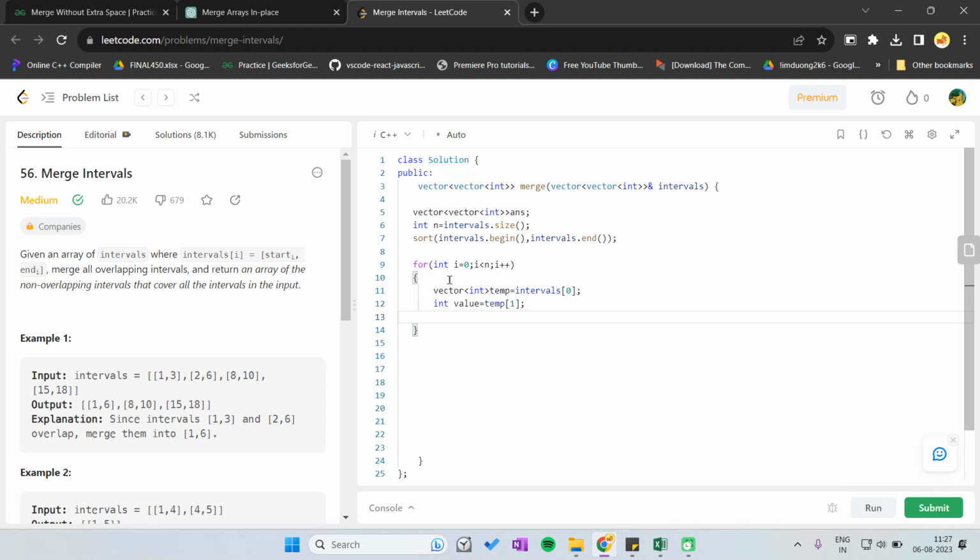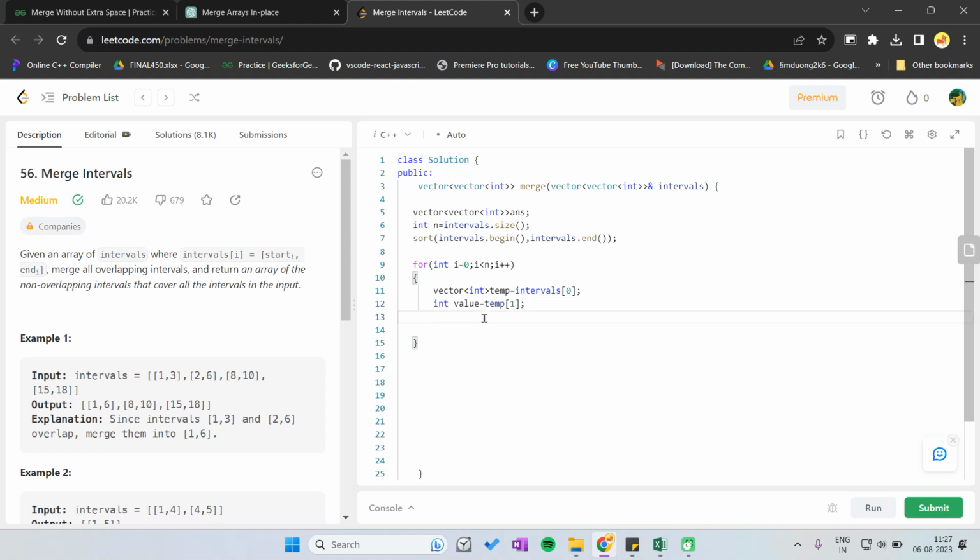Now the answer is empty. So when the answer is empty, we push the first element into our answer.